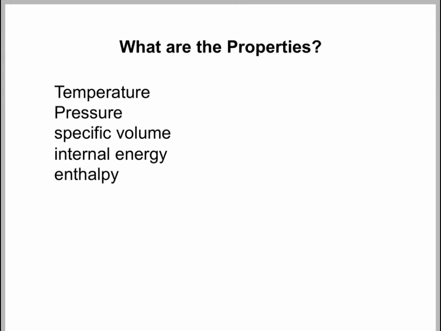We have not talked about enthalpy yet, but enthalpy will have the symbol H, and it's actually equal to our internal energy, U, plus our flow work, which is P dV. And finally, entropy. The entropy value will take on the symbol of S. We will deal with entropy in chapters 5 and 6.